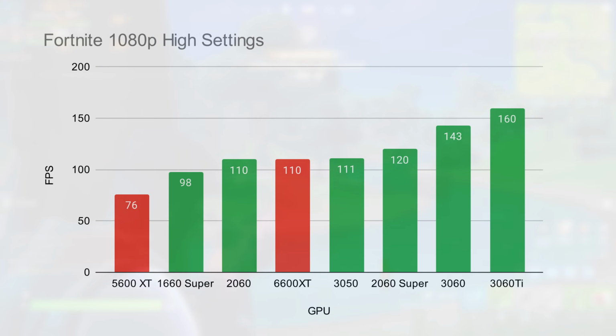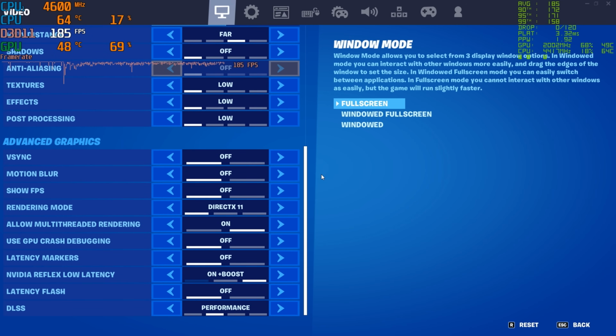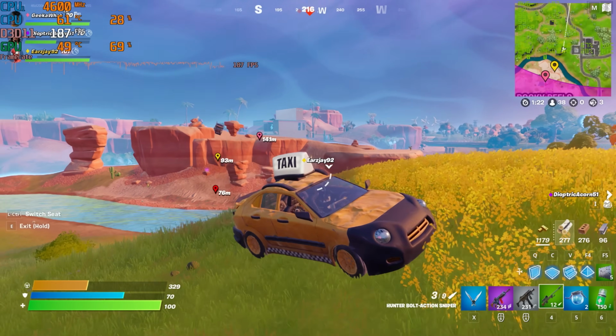Although the AMD cards showed their muscle, as the 6600 XT came far closer to the 3050 and of course the 3060 than it has done in our previous tests. Tuning up to competitive settings, where everything basically gets scaled down, except the render distance which stays at far. Admittedly, your bottleneck will be more CPU bound, something which will be disadvantaging some of the higher end cards.